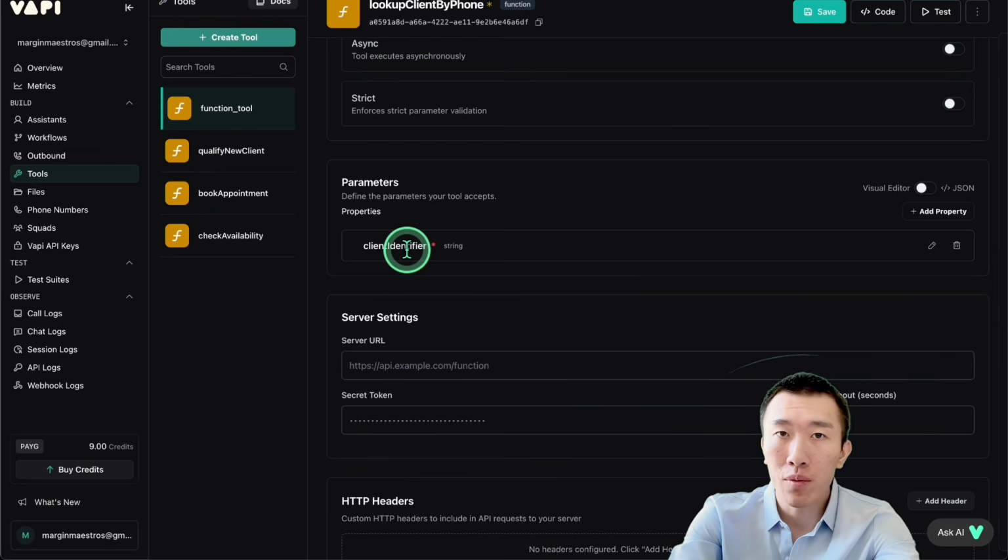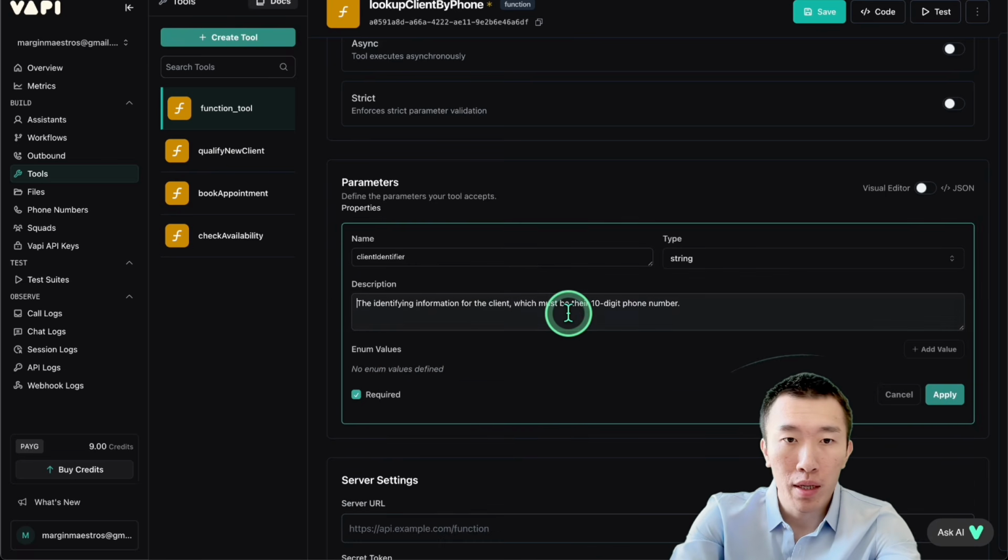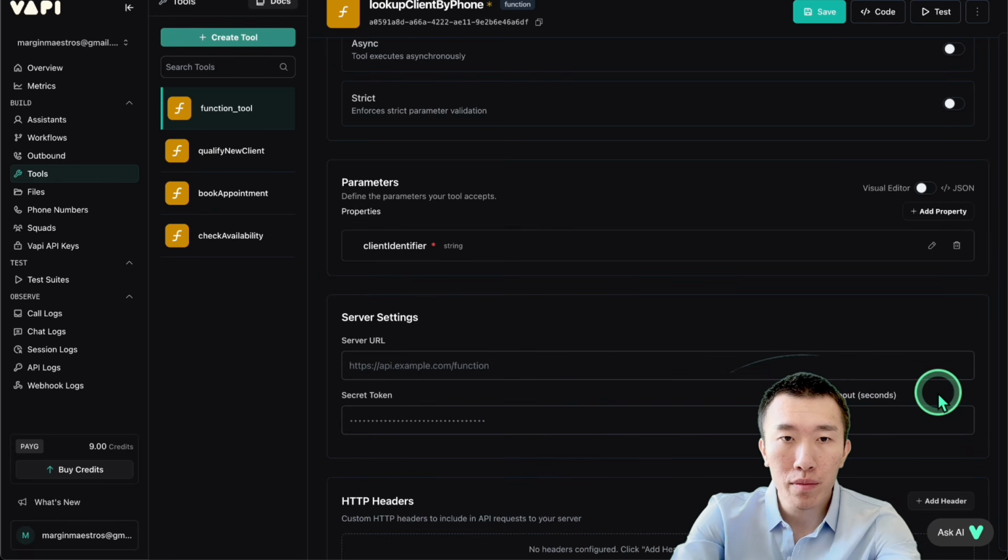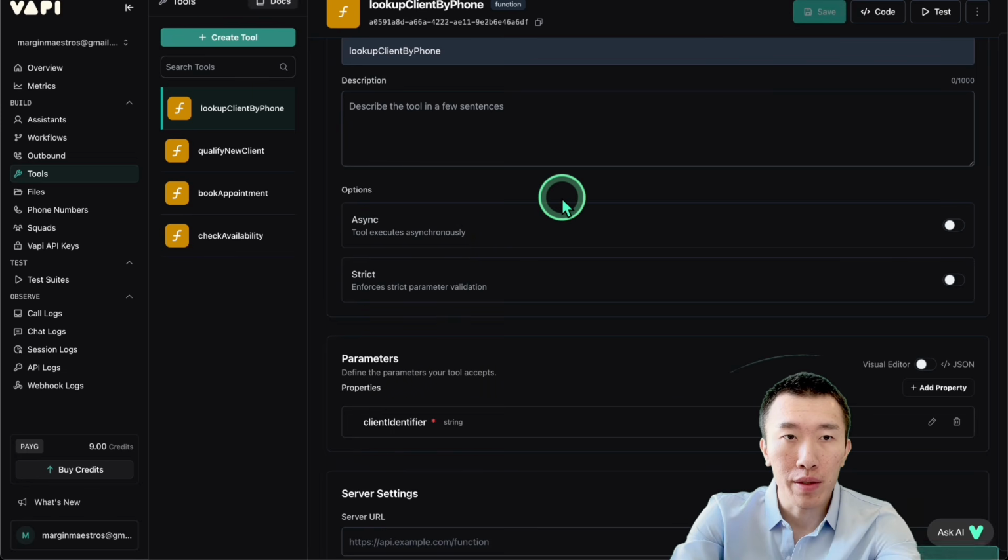But obviously the easiest one out of those is going to be the phone number because we're already getting that from VAPI. And if we use things like a name, it can get that wrong, or it can get the name of somebody else, and that's just going to mess it up. Email is not going to be great because it's just really long. Social security or birthday, that's personal information, so we want to stay away from that as much as possible. So here, as you can see, we're just getting the identifying information for the client, which is going to be their 10-digit phone number. Okay, so that's perfect. All right, go ahead and hit save.